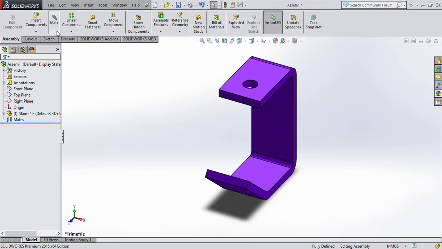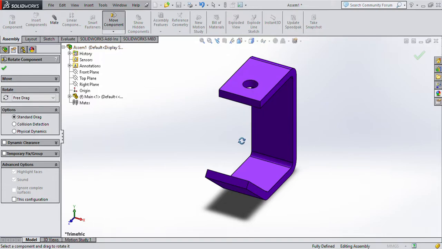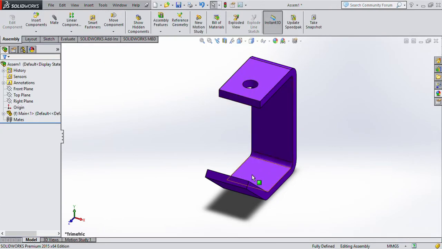Now here I have some tools in assembly. We have Insert Component, Mate, Linear Component Pattern, and we have a very applicable tool, Move Component. Now if I use Move Component or Rotate Component, I'm not able to move this part. This component is already fixed as the main part, fixed to the drawing environment. That's why it's not possible to move this part, and as a fact we have to be careful in selecting this part in assembly.